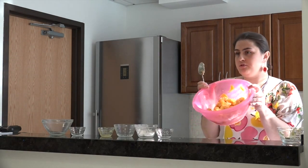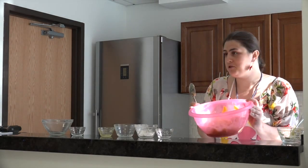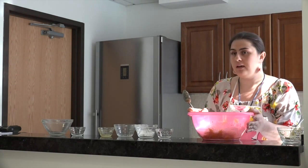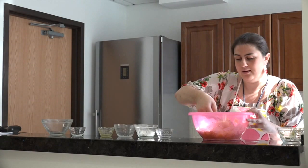And this is the mixture, the actual filling that we have. You see, quite easy. Nothing special. Nothing that you cannot buy here. Everything can be bought here, so it's easy.